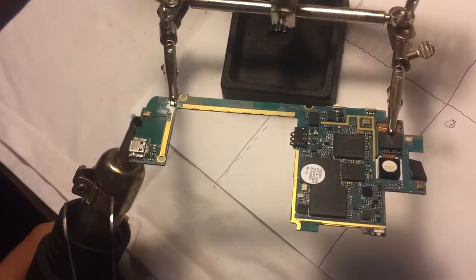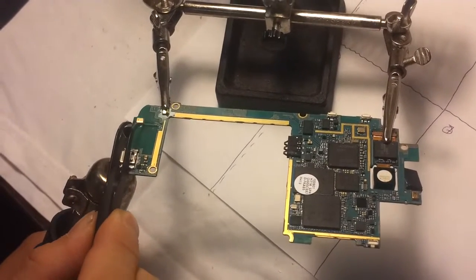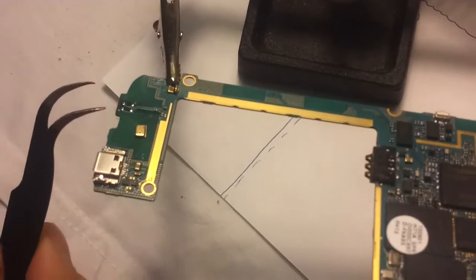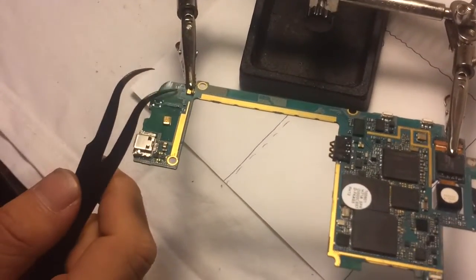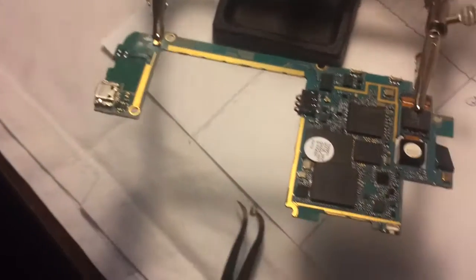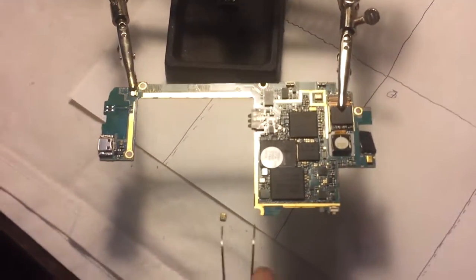So with the heat at about 390, you keep heating, and there we go. It just came right off. I don't know if you're able to see that or not. So it came right off using heat. Now preferably you want to protect the rest of the motherboard so only this area is exposed. But if you can't, it should be okay. But then again, you just have to make sure you don't heat anything else.